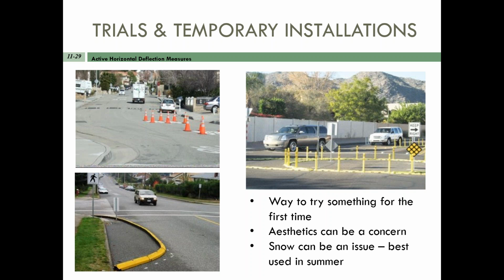And then obviously snow is a huge issue. None of the treatments you see here work with snow. So if you're in a community that doesn't have snow, obviously it's a non-issue. If you do, you're probably looking at, depending on the months that you have snow, doing something, say, from May through September or whatever the case may be, with the idea that you're probably going to take it out during the snow season. For example, on the lower left, the plow comes through once and that curbing is gone. So just another consideration. Okay, great.